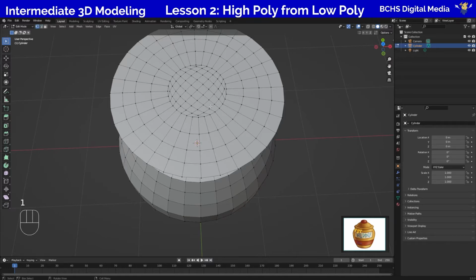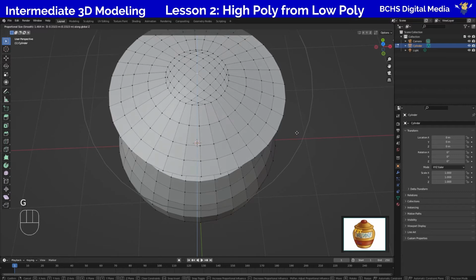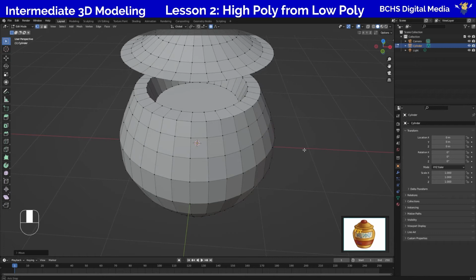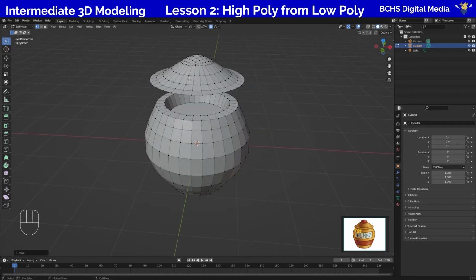Now into vertex mode by hitting 1 on my keyboard or clicking the vertex button at the top, I can select the middle wonderful vertex and pull up. Now the one thing I forgot to do, and I did it on purpose, what should I have selected? And everyone resoundingly is saying into their headsets, even though I can't hear them, I needed to turn on proportional editing. So let's turn on proportional editing, moving up. And now I can zoom in a little bit because we don't want a perfect dome. That looks really good. I'm actually really happy with this right now as well.